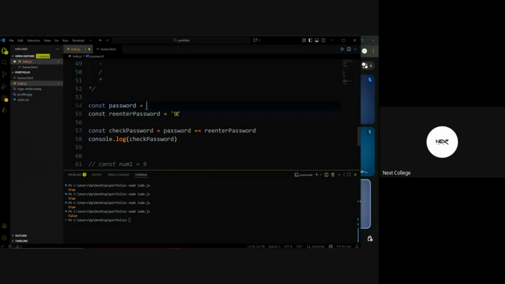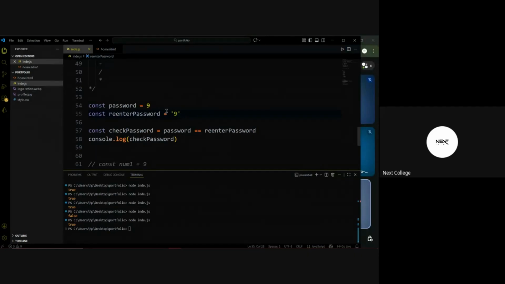So let me have 9 here. So when I do this, we see true, but these things are not the same thing. So we cannot give you what you need, and of course you might have issues when you want to log in next time because you just registered with a different thing, and when you are coming back now it's a different thing.